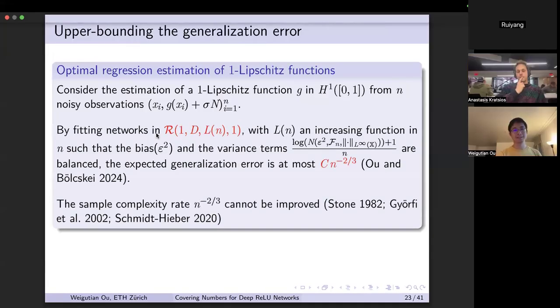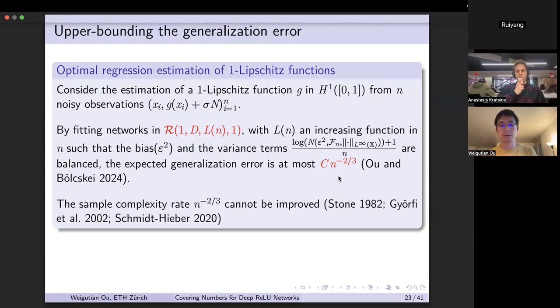And yeah, here's the comparison. Okay, please go ahead. Hi, I just want to know, how do you show that the rate cannot be improved? Do you mean that the exponent minus 2/3 cannot be improved, or what if there's, say, another factor of log n or something like that? What do you mean by an additional factor of log n? Because here the c is a constant that doesn't depend on n. So the rate in terms of n is exactly n to the power of minus 2/3.